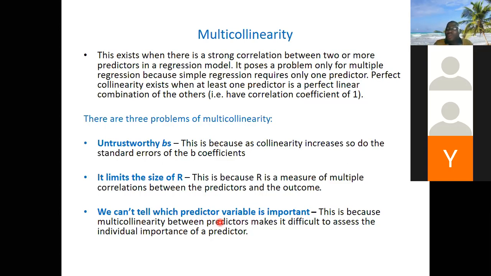When you run your bivariate correlation, it pairs them and gives you the results, even if you load about 5, it will pair them in different ways. But when you put many variables, even 4 variables, into the linear regression, the outcome will be one number. The R is the correlation of all of them together. So if there's multicollinearity, it will limit the size of the correlation, and we can't tell which predictor is important.